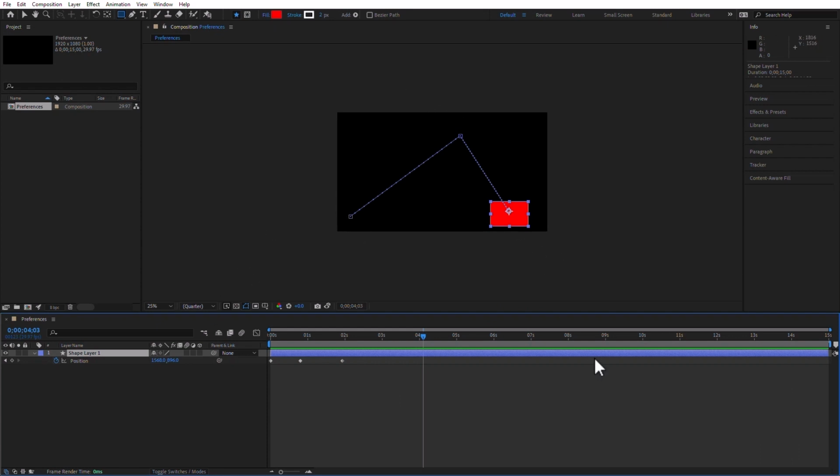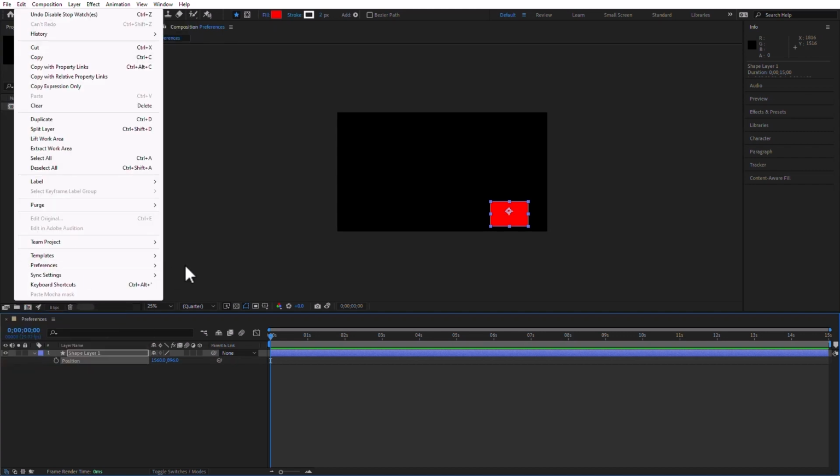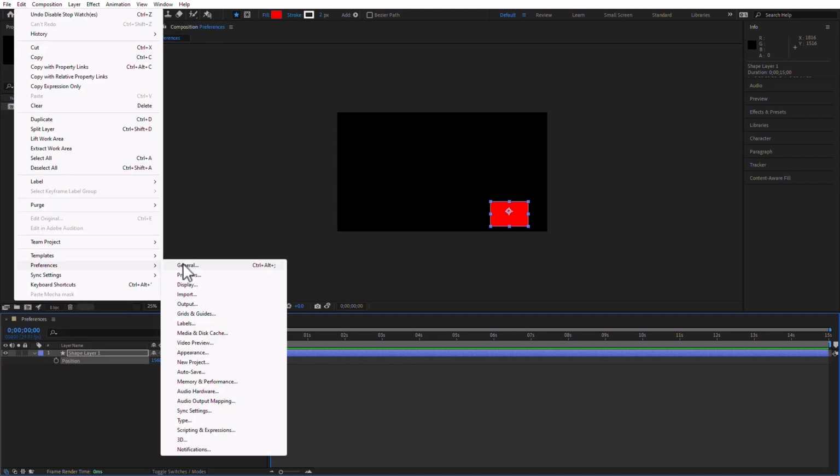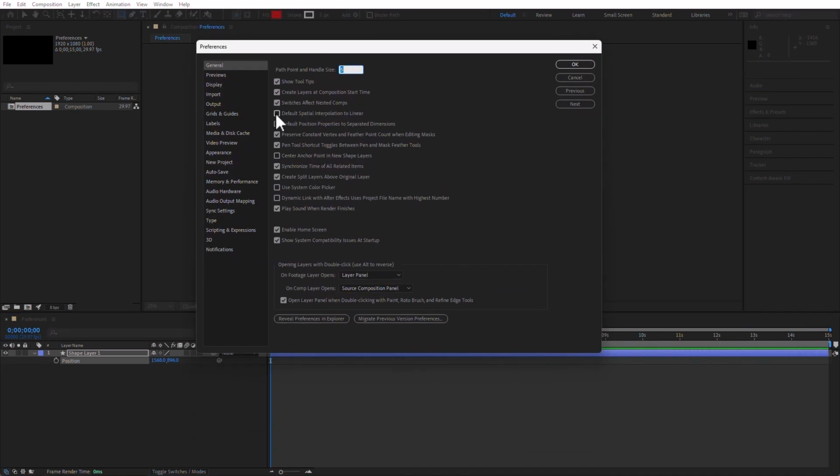I prefer having the little curve, so I'm going to delete those keyframes. I'm going to change the preference. So Edit, Preferences, General, and I'm going to deselect that preference. So I'm just going to go back here and I had already deselected it. So see how it's not going to default spatial interpolation to linear?